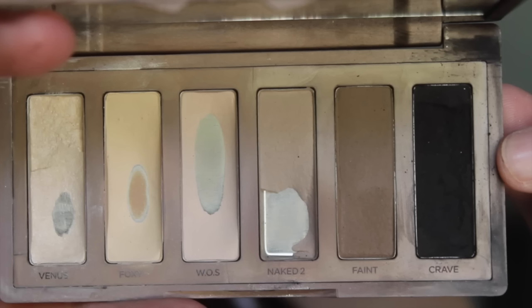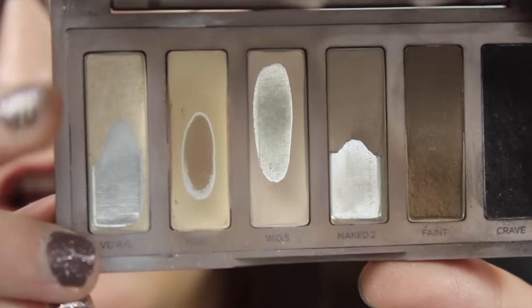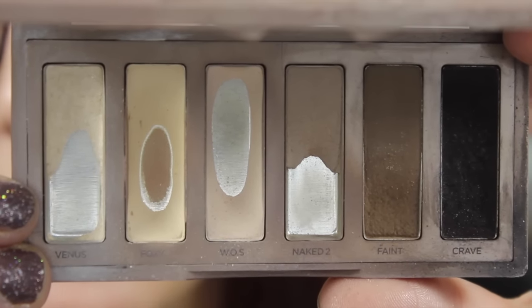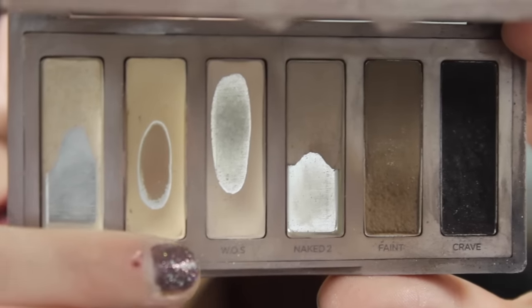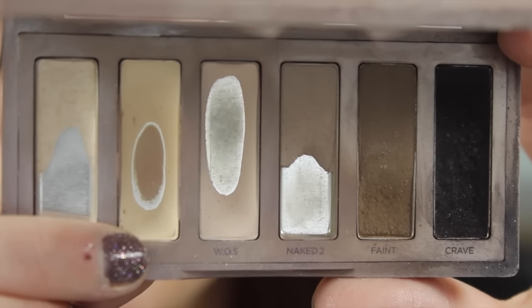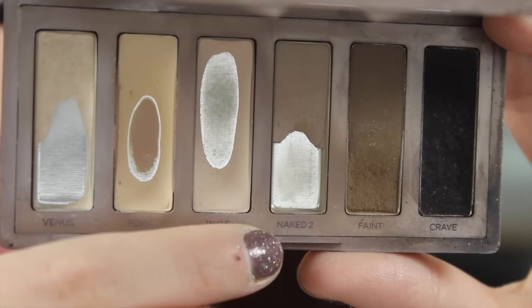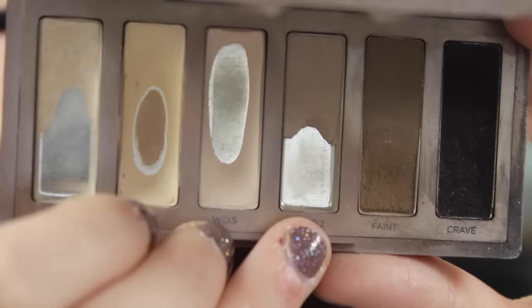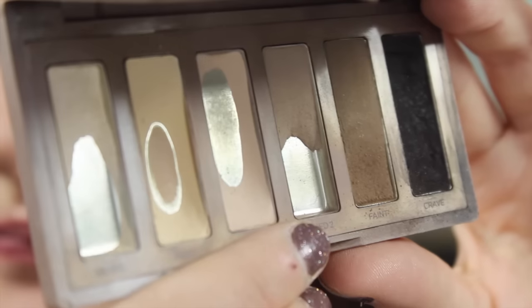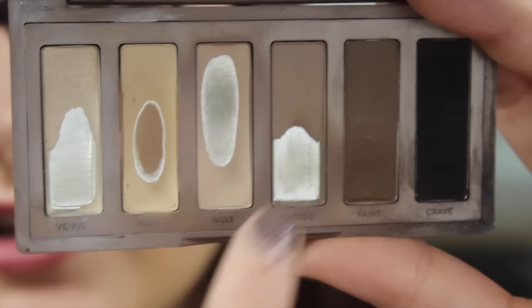I'll show you what this looked like at my last update. So here is my Naked Basics palette now. I've cleared out almost all the product in this one shade — just the top part remains. I've been using it as a face highlight as well as all over my lid, and it works really well for that. I know this one will be done by the end of the year. Foxy I've been using as a brow bone highlight and for transitions — I have a good pan there but I don't think I'll finish it by year's end. Walk of Shame I use in conjunction with my Naked 2, going in my crease with the other blending above it. Both of those have a really good pan. I don't think I'll finish either of those by year's end — it's already mid-November — but I'm really excited about the progress I've made on these four shades.